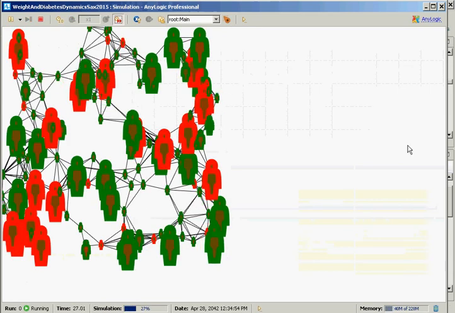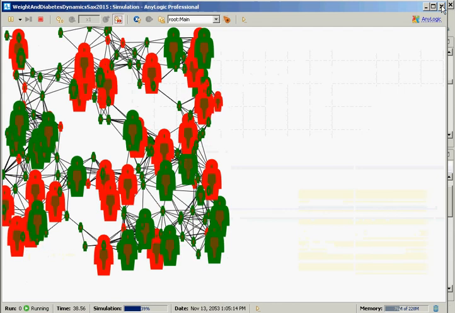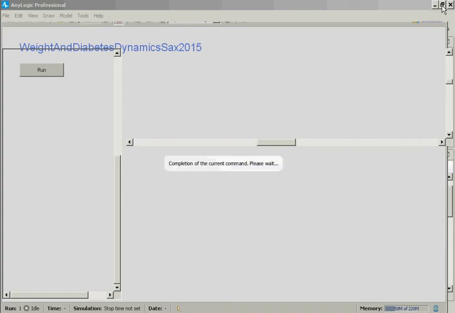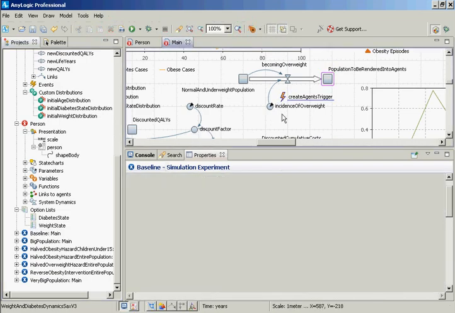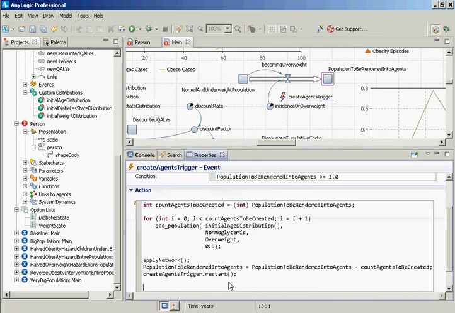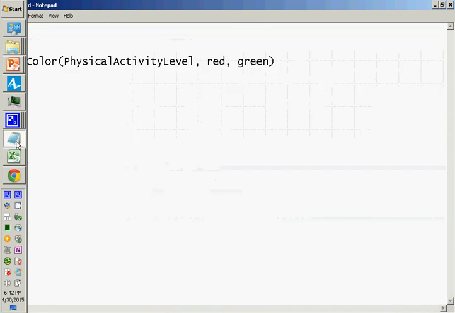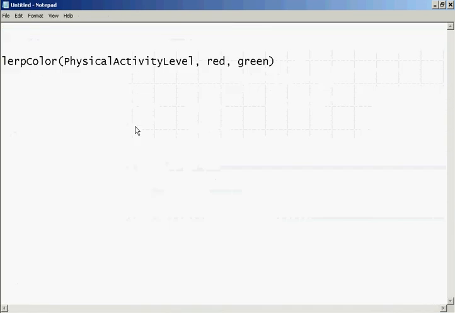So we have people's size in the display based on their weight, don't we? If they were small, that meant they were normal weight. So should we not see any small people if this was... Yeah, it's a good point.